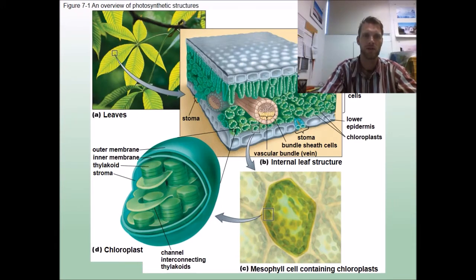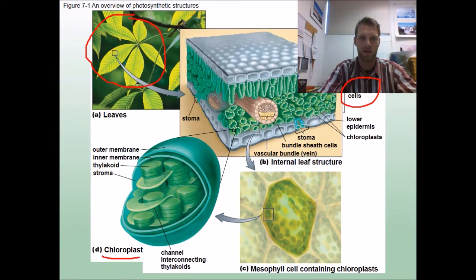Let's have a look at this slide. Here we see a leaf. It's in the leaves where photosynthesis is happening. To be more precise, when we zoom in on a leaf, we find a typical cell where photosynthesis is happening. They are called mesophyll cells. And a typical mesophyll cell has about 50 chloroplasts inside, depending on the type of leaf you have. And it's in these chloroplasts that the process of photosynthesis happens.